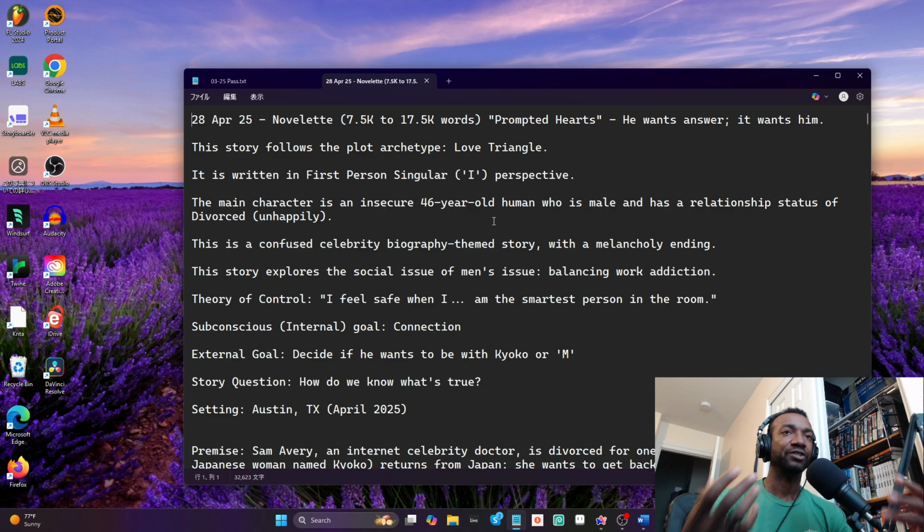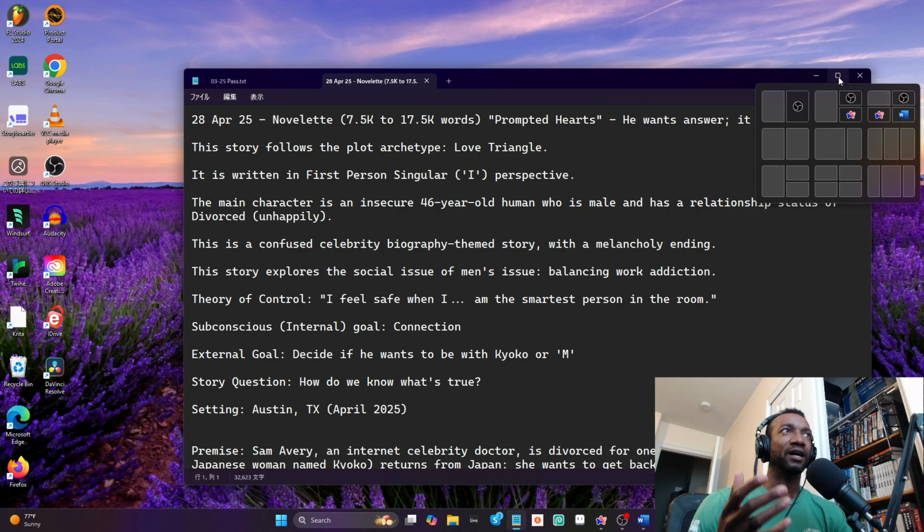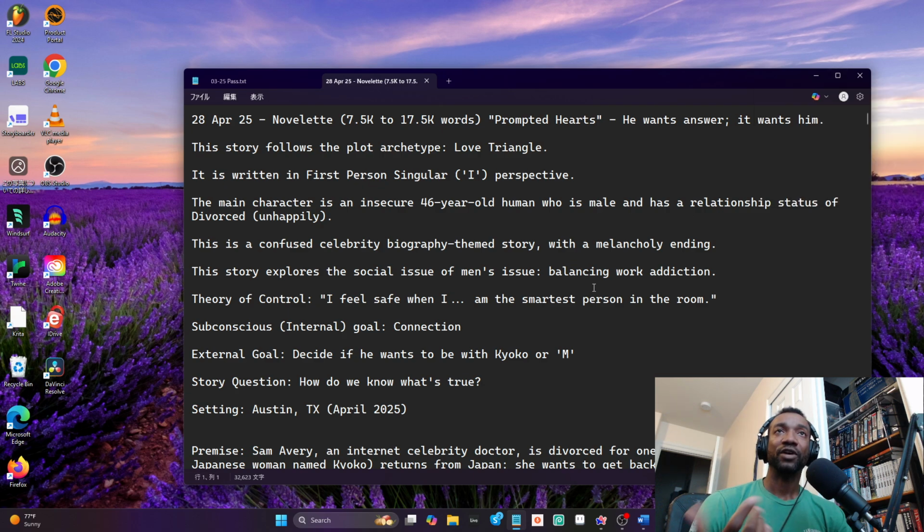I have a story type of generator. This is not an AI type of thing. This is just a bunch of arrays that I put together that have a bunch of story parameters. I call it Story Spinner, but it's cool because it just gives me an idea about the perspective. What is this story going to be about? And then, of course, I already have ideas that I want to seed into the story, but this gives me a framework to start. This is the original Notepad document that I created for the novella that I'm writing right now.